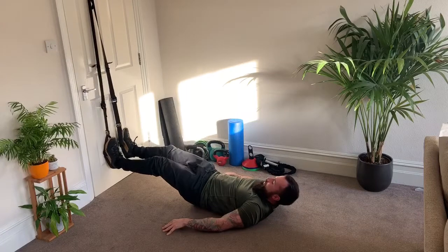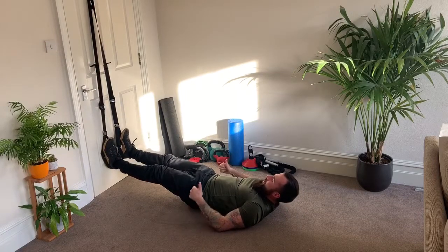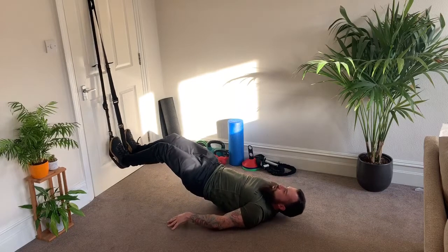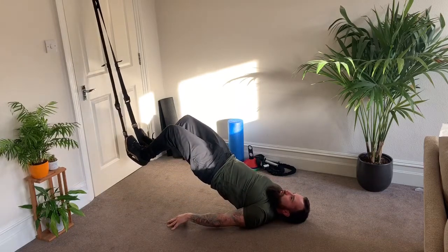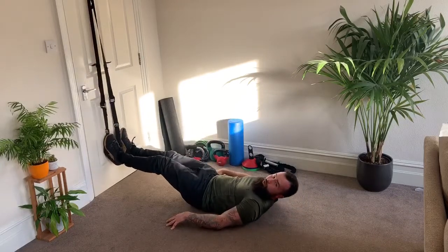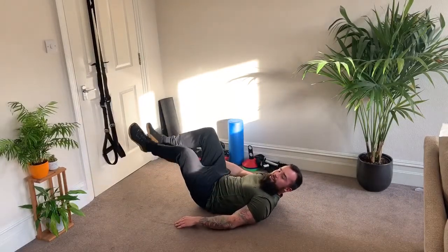Controlled back down. Relax. Initiate the movement by driving hips up. Driving down into our heels, curling in, finishing nice straight line from shoulders to knees. Controlled back down. We should feel this all in the back of our thighs.